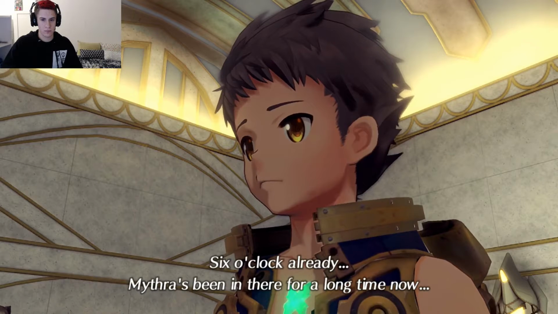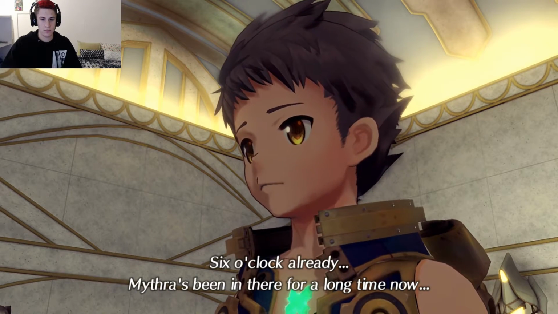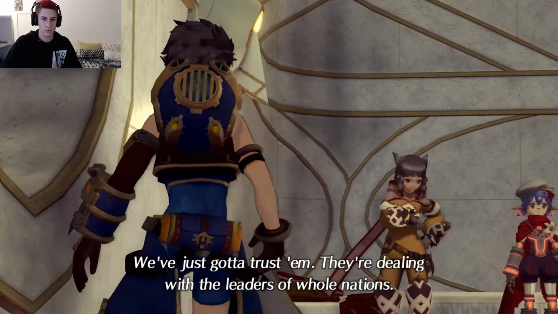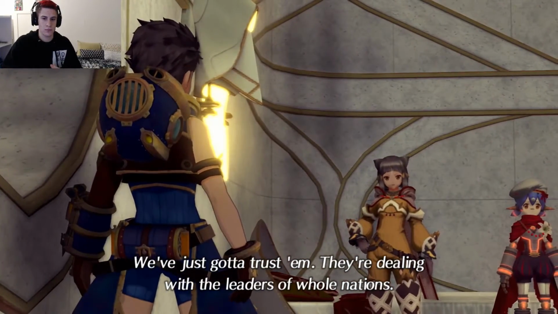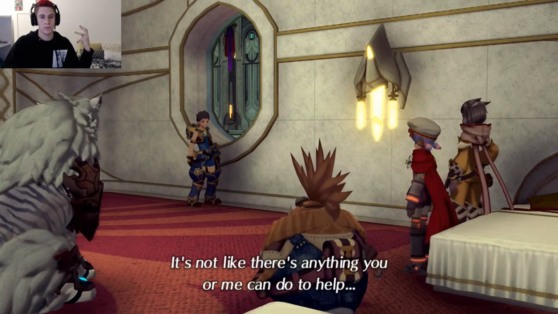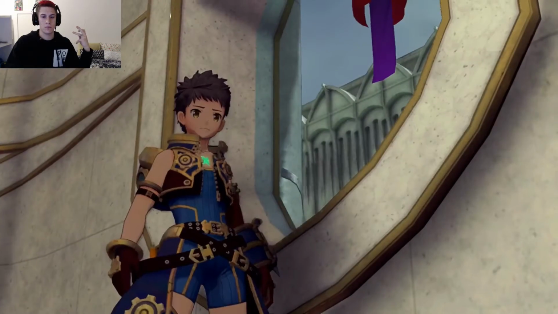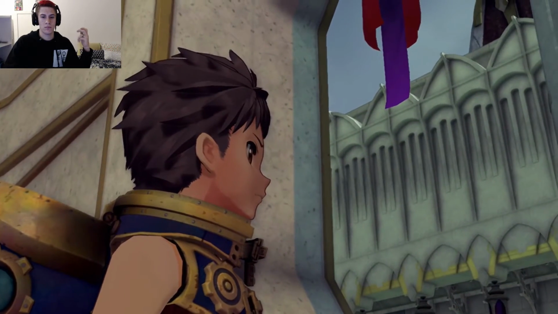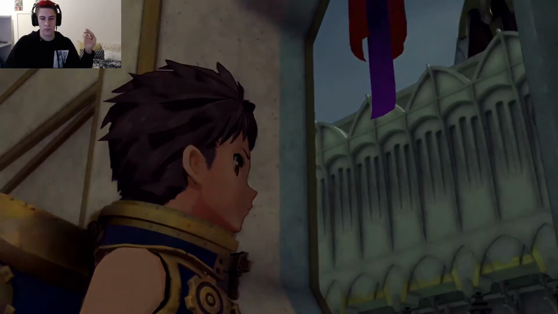6 o'clock already. Mithra's been in there for a long time now. We've just got to trust them. They're dealing with the leaders of whole nations. It's not like there's anything you or me can do to help. I really like this story.